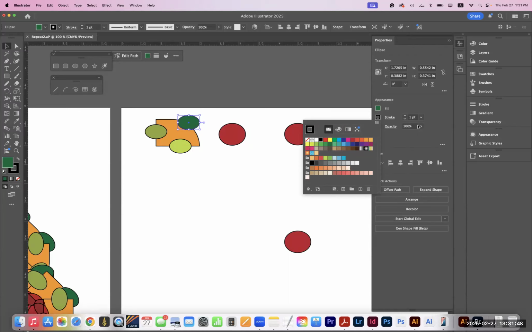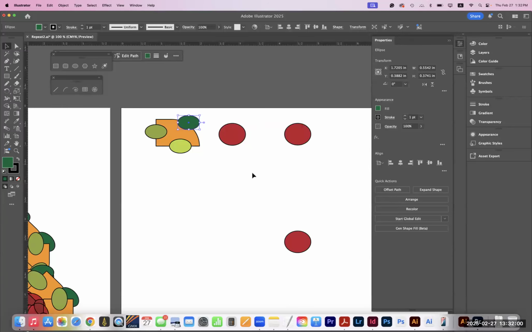So you see, I'm selecting the object and I'm changing the properties of the object. Different stroke, different fill, different colors. And I'm going to deselect. So what did I do here with the orange area? I can show you what I did, because it doesn't look like any of the tools that we have over here.